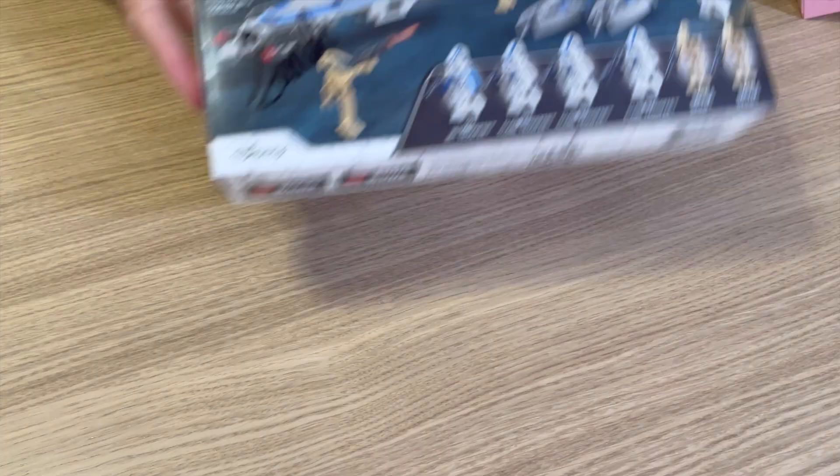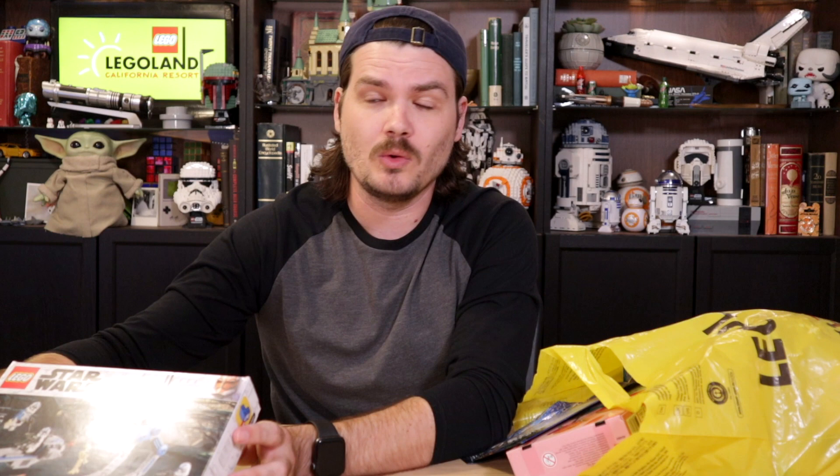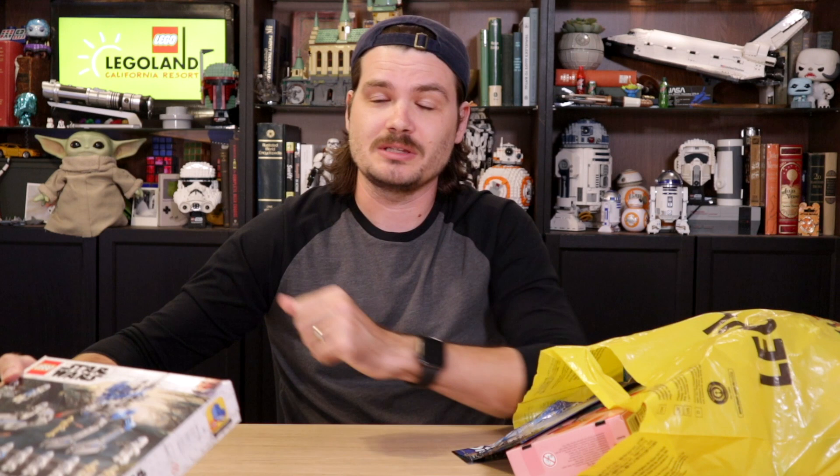Let's start off with something I didn't buy, but something I would almost call priceless or worthless depending on who you are. This is the 501st Battle Pack. I actually brought this with me. It's signed by none other than Sans, which is funny because Sans is a friend of Ryan from MNR Productions. Ryan basically had the whole idea of the 501st Battle Pack — this set is entirely because of him. Lego does not give him enough credit, so I thought it'd be funny to get a signature from someone who knows Ryan on the Battle Pack. I'll get Ryan's signature on this eventually.